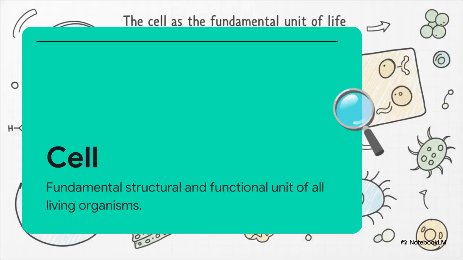And the answer to that profound mystery lies in a tiny, microscopic structure, the cell. Every single organism is made of them. Some just navigate the world totally on their own, while others, like us, are these vast, incredible collaborative networks of billions of cells. But the absolutely crucial point here is that the cell is the fundamental structural and functional unit of living organisms. Anything less than a complete cell, it simply cannot survive independently.